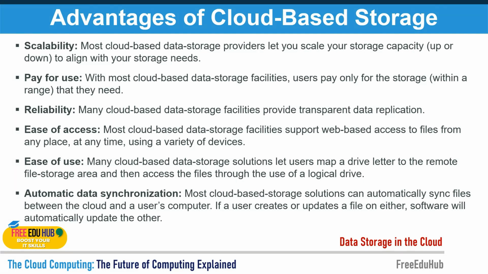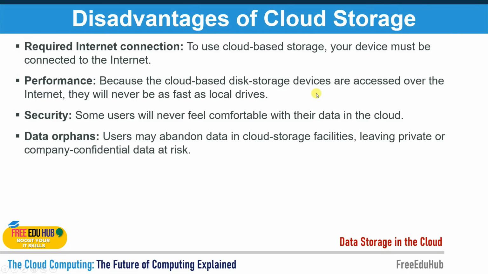One is cloud-based storage, and the other thing is that if you are syncing a specific drive or a desktop or your documents to a cloud service provider, just like Dropbox, only those things will be automatically backed up. So you'll have to define which things you actually want to back up in the cloud. Now, there are some disadvantages also for cloud-based storage.